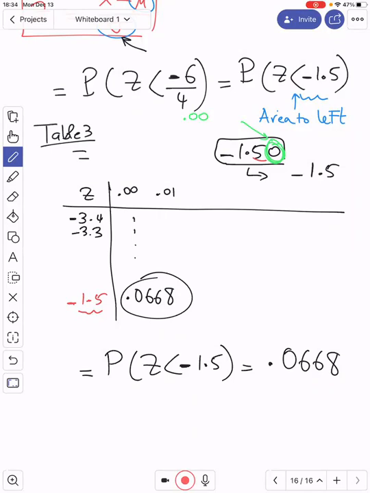And one more thing, guys. When I convert this to a percentage, again, take 2 digits after the decimal point, and then you can put your new decimal point. So that's 06.68%, which is the same as 6.68%. You can just ignore the first 0.